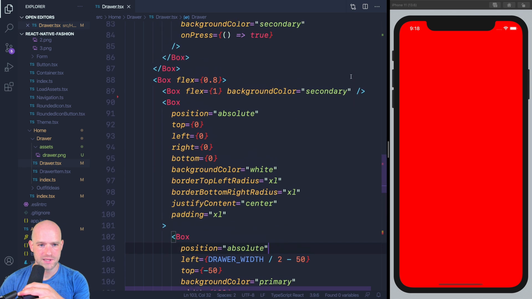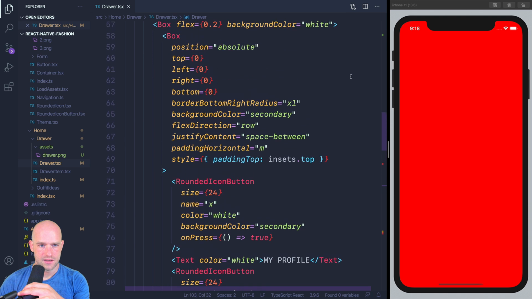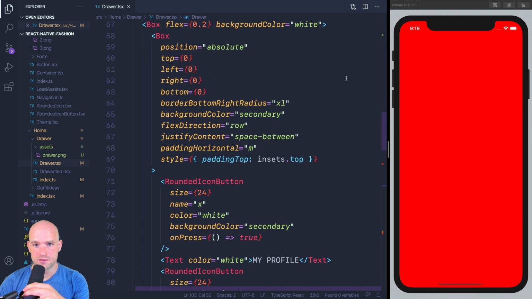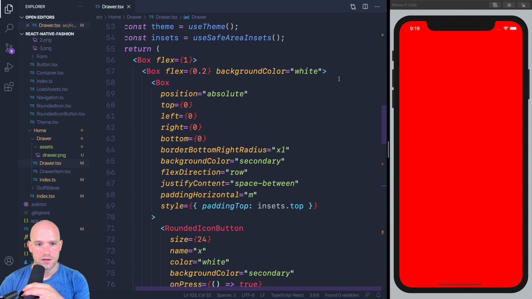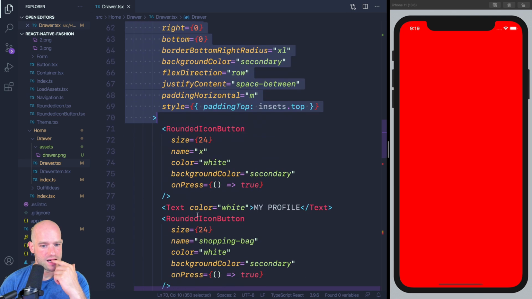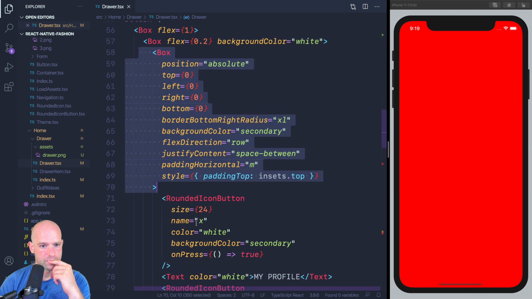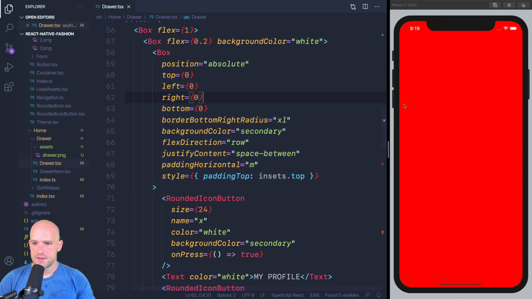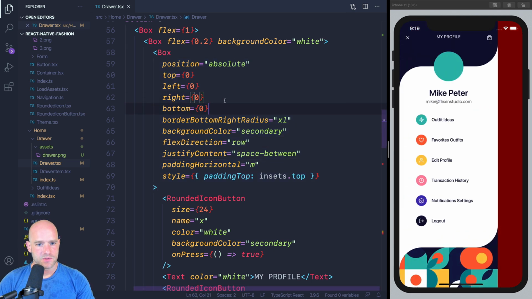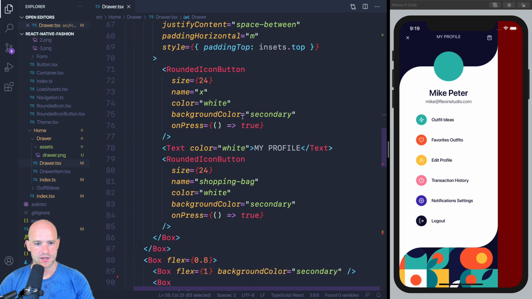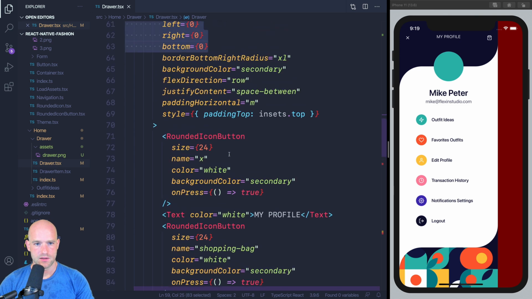Maybe it's not a big deal, but we should definitely factorize the header, which I guess we have here. Why is it position absolute? No, okay.